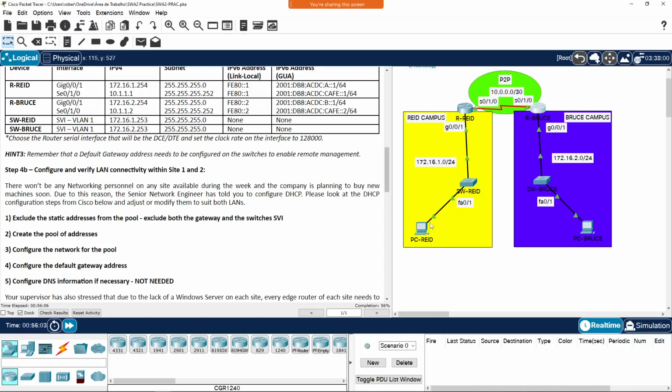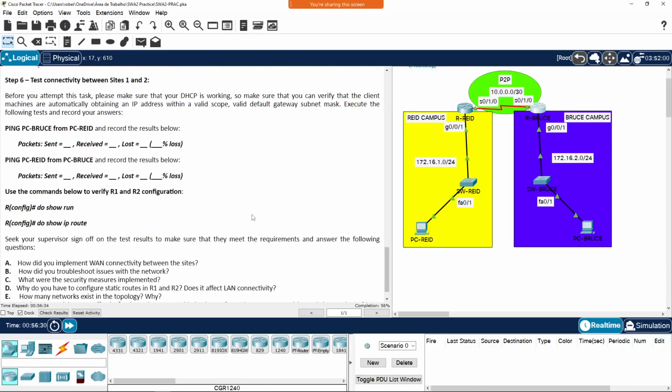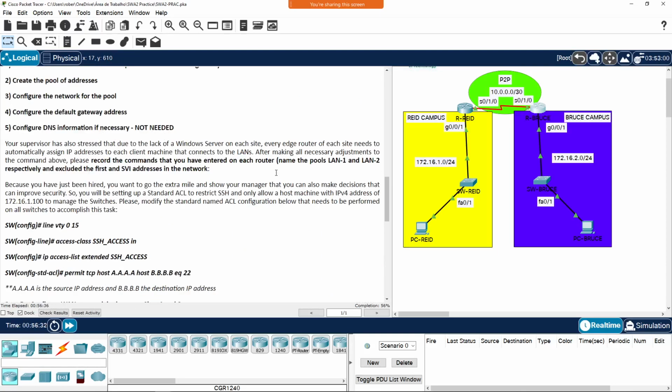Now we still have to deal with the IP addressing. So we still have to configure DHCP. This is exactly what we're going to do now. All right. Everybody ready? Are you guys all up to here as well with me? Yeah. We're nearly done. The rest is pretty quick.